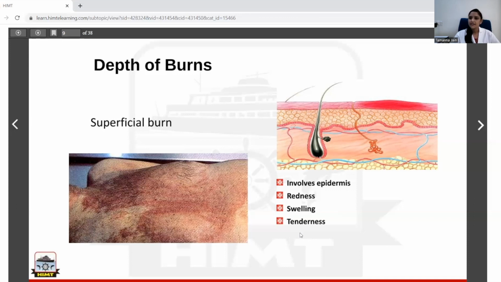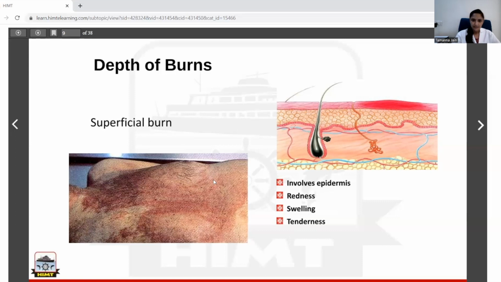If the stomach region is burnt and the person is wearing a tight belt, we have to remove it. Similarly, in the legs, when the feet are burnt, if any tight shoes are there, we have to remove them. So this is about first degree burns. These are the symptoms and first aid. If any pain is there, we know that when we pour water itself, pain subsides. If the person is not able to bear the pain, then we can give painkillers.